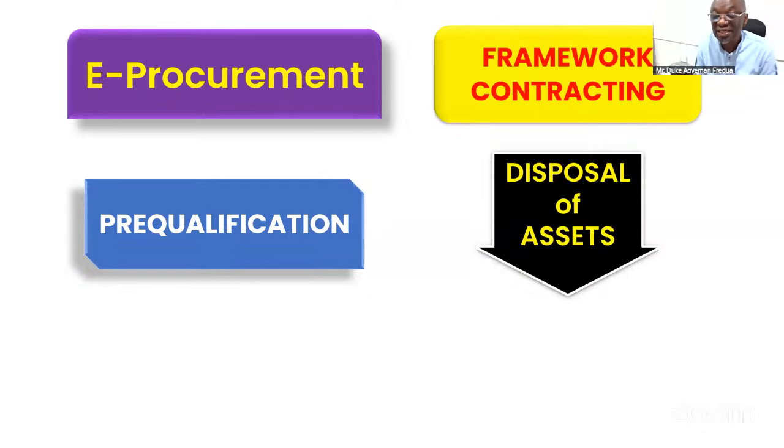And so the law says the entity should set up a board of survey. If you have any item that is unserviceable, you don't need it, you write to the board of survey. They come and do an assessment, remove the item, and dispose of it. Right? They can do it by a public auction, or if they feel the item is usable, they can even donate it to any other public entity that needs it.